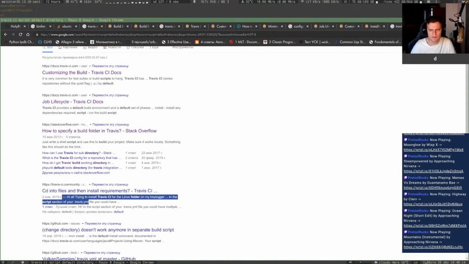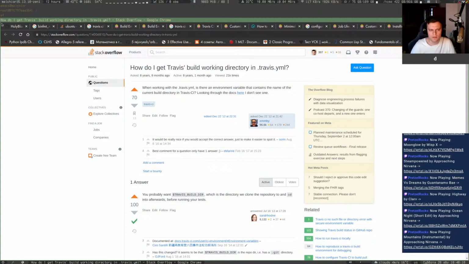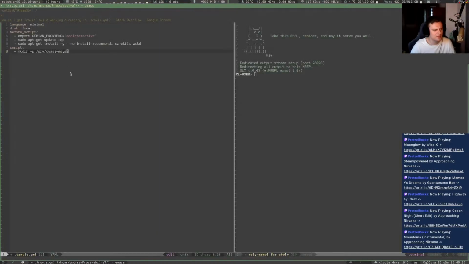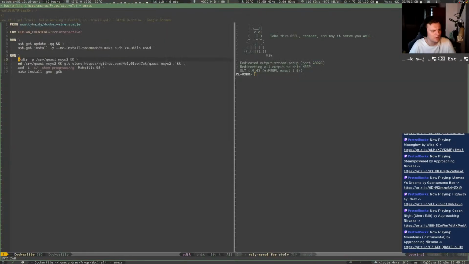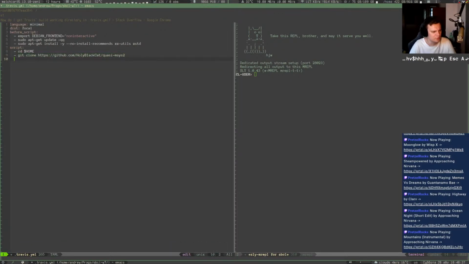So I guess I want another directory. Let's just make it in the home directory. So we cd to home, and what do we do? Then we clone this amazing tool.